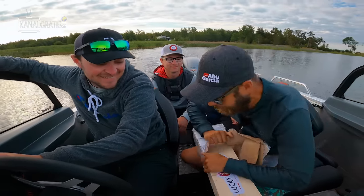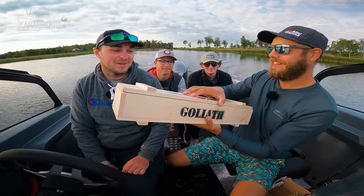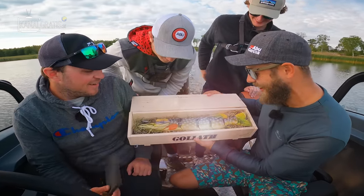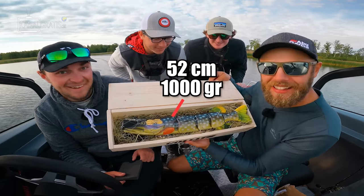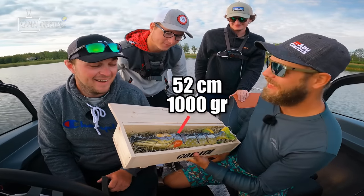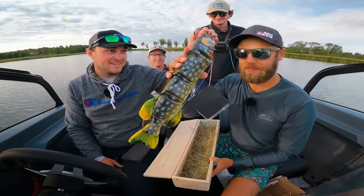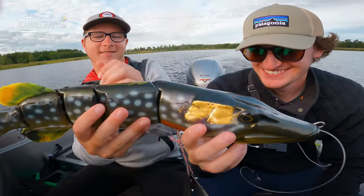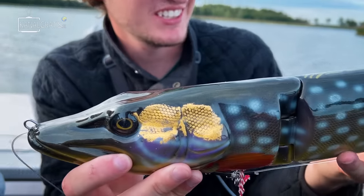Come on, it's too well packaged. Ah, there we go. The moment of truth. Look at this, boys. Insane! Time to get her out of here. Speechless, literally. Jesus Christ, that's just insane. Here, feel it. That's crazy. It's even got the dent on the forehead. The details on this thing are insane. It's even got the pores on the bottom of the jaw.